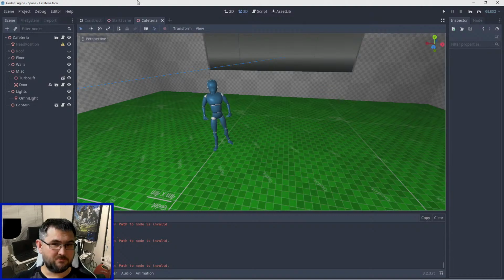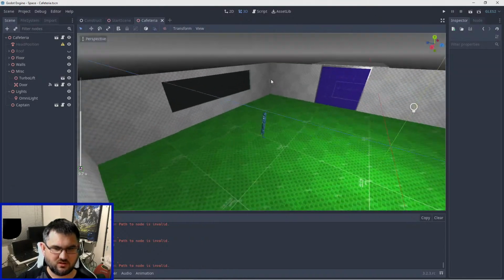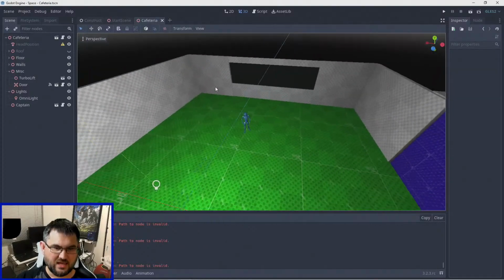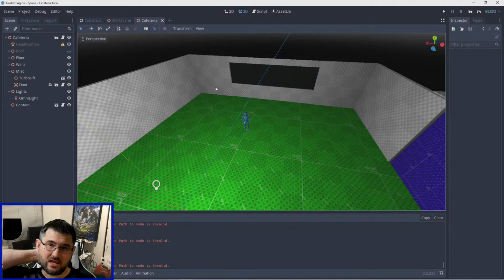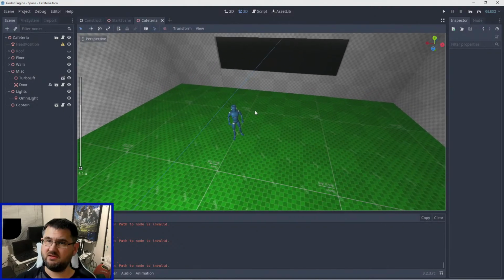So yeah, we'll see how far we will get with that tonight. I already loaded up our little captain guy in my cafeteria. One thing that is very obvious is that the cafeteria is way too big. I haven't really had any time this week to further flesh out these areas, but this one definitely needs to become smaller. But we'll get there. I think adding the pose logic, so that we can actually pose our characters and maybe even build some of the animations inside of the editor, will make this stuff a lot easier. So let's just start with that.